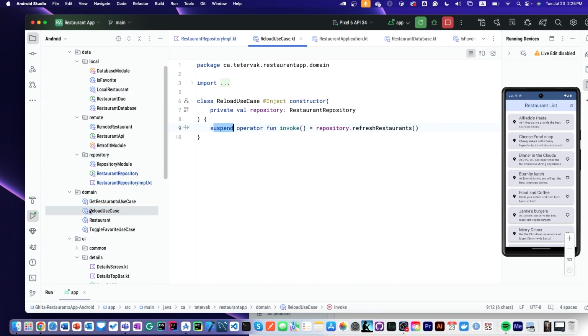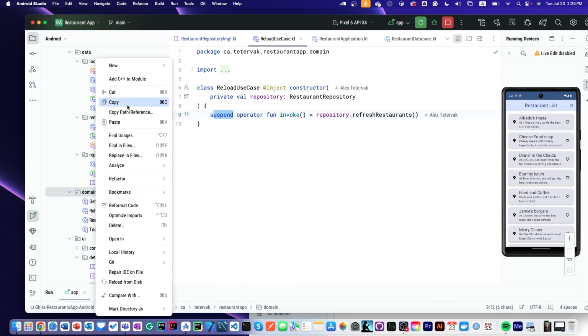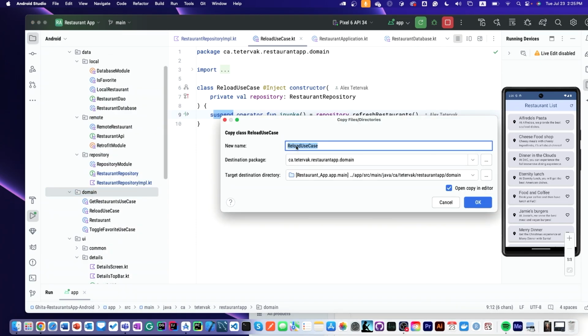Okay. So the same idea, right? Instead of reload, it will be clear use case, inject constructor, repository, and on invoke, it will call clear database. So what I will do is copy, paste, and call this clear use case.